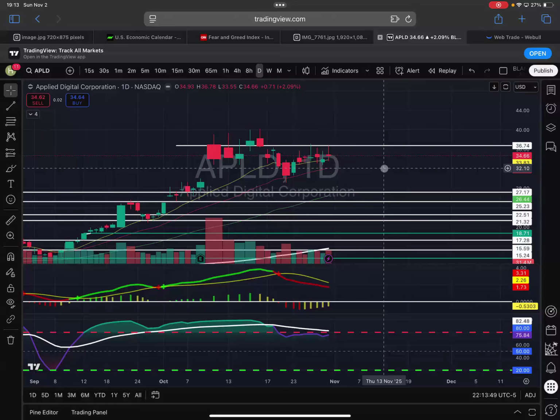Understand what stock you're trading, right? APLD is a data center play, but it's not just a data center play. APLD is the NVIDIA of data centers, right? Because not only do you have all these other data centers, you have these data centers buying space and making contracts with APLD, right? So APLD is basically building out the data centers, right? And providing the gigawattage, the energy for these data centers.